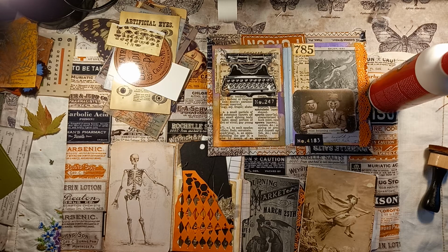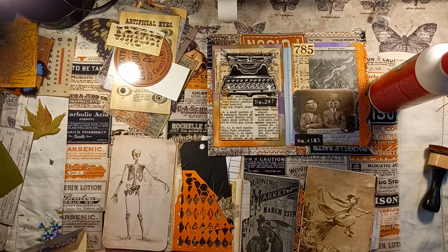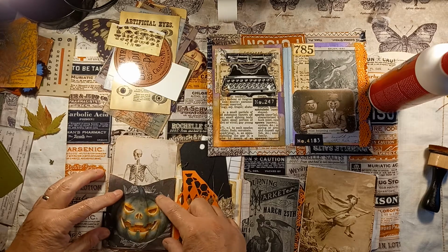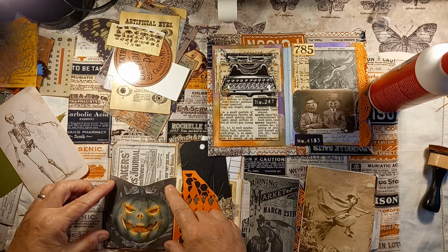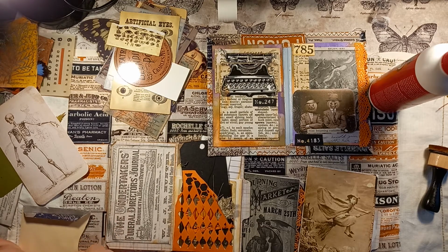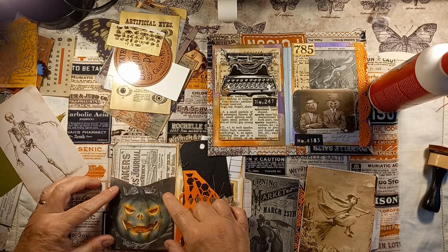Out for another journal. I was going to use that in here if I can find it. There it is. They're real creepy. That's a little bit big. Maybe move that, make that a bit smaller. Yeah, I quite like that. Let's see if we can make it just a bit smaller. Yes, it's better.